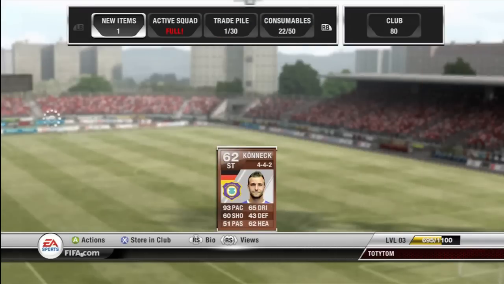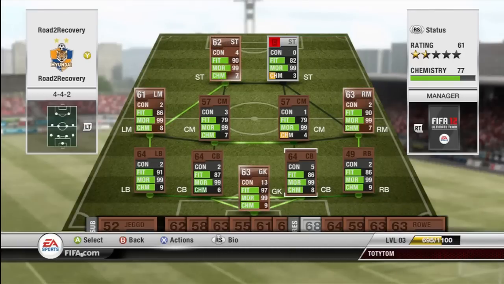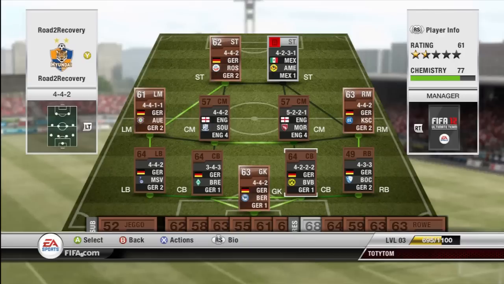And our final signing, the one that we were trying to get in the live stream, but we didn't because he was too expensive. But I picked him up this morning. We got Koenike for 4,000 coins, I think it was, and he is an absolute monster. If you saw, he had 92 pace.